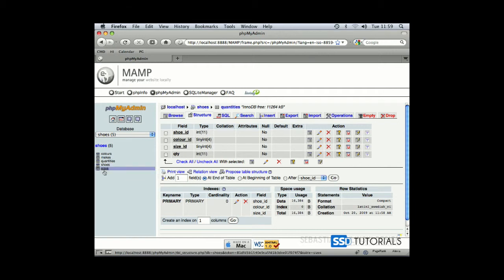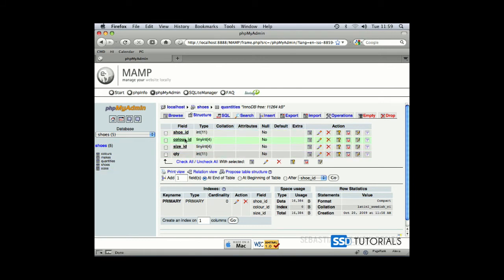Now what it does, let's say we are adding one record to the shoes table, and this record has, let's say, one pair of shoes with the size of 10, the make of Adidas, and white color. Then this record is also added to this table, and we also specify how many of them we have. Let's say we've got 10 pairs. Then the same record from the shoes table is added here again, but this time it's going to be added with a different color or different make or different size.